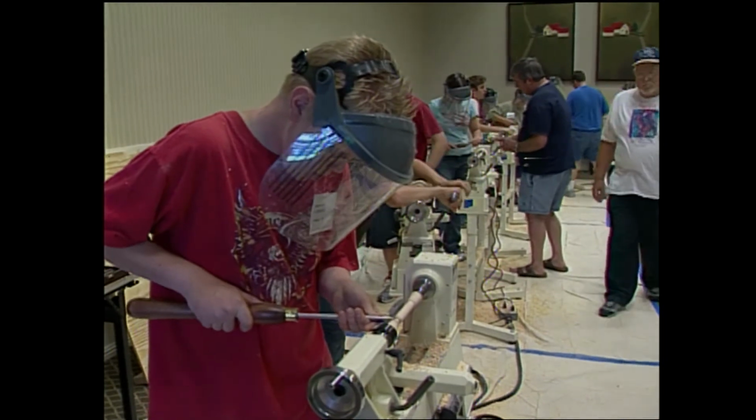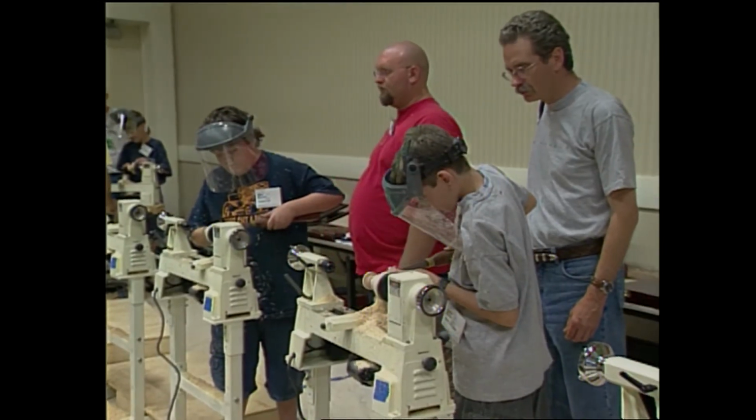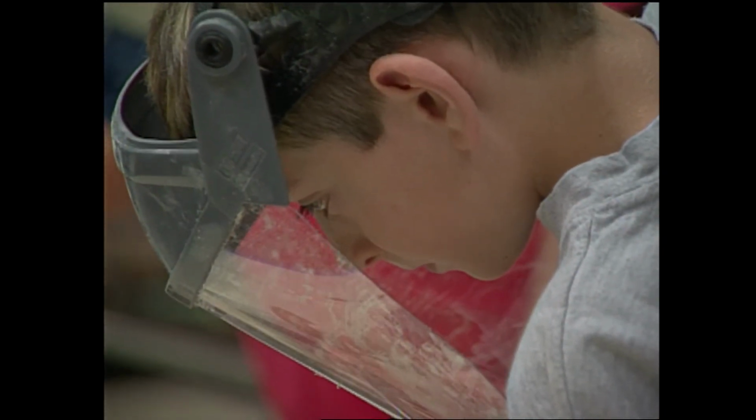All of the equipment for the youth workshop was donated by various manufacturers. Later, a drawing was held, and the 20 lathes with their tools and accessories were given to the children who had participated in the workshops.